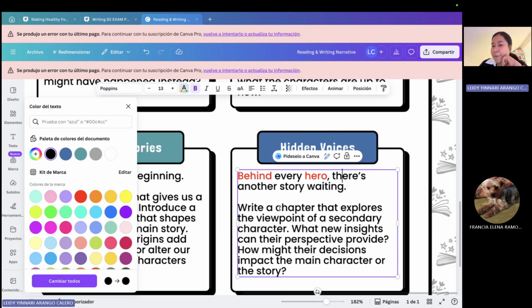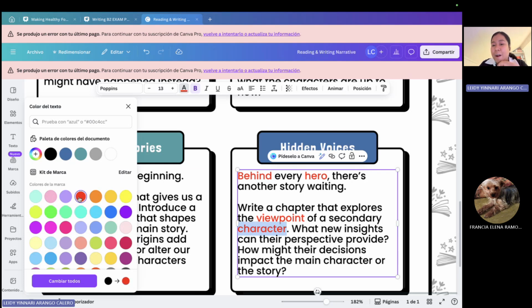Write a chapter that explores the viewpoint of a secondary character. Even though we know that the C and H in Spanish sound like sh, in English it is actually like a C alone, so the H is most likely silent. We say character, we don't say character.